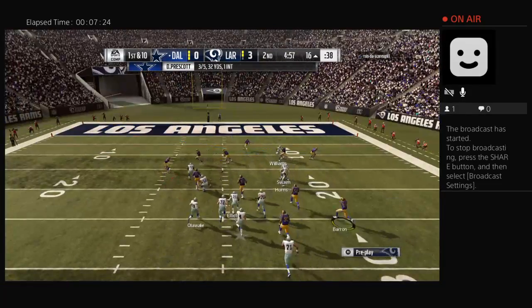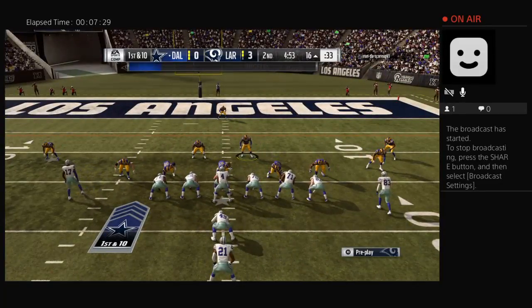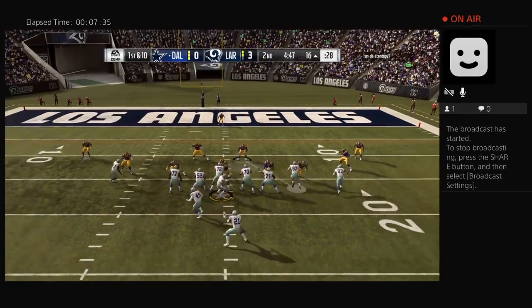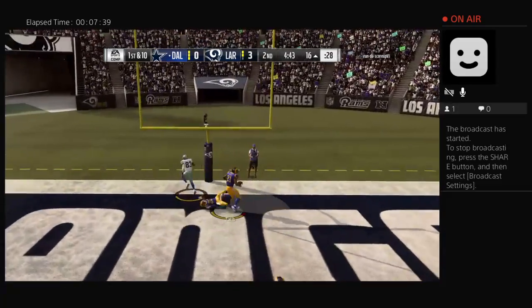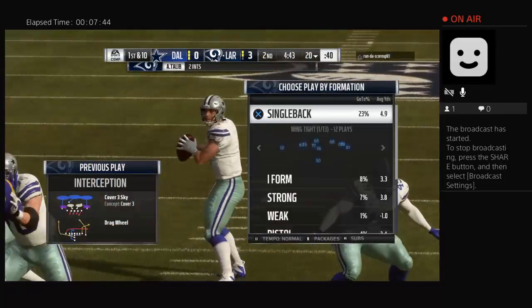And he's brought down. Another big gainer that time. This one goes for 19 yards. When this offense can get their tight ends involved, they can move the football. Here, a nice route, able to look it in, and picks up the first down. To throw is Prescott. And it'll be intercepted. Picked off by Aqib Talib.